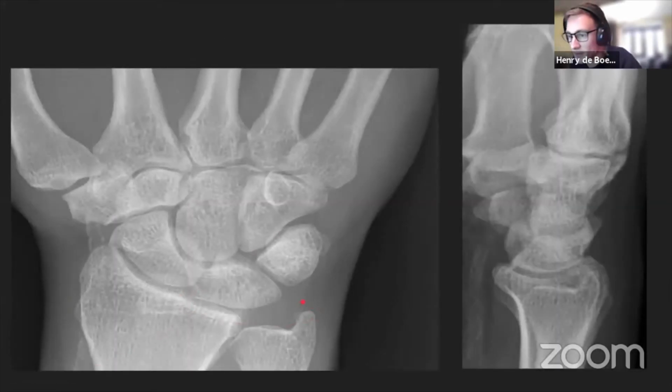Okay, so the answer to this film. I think this is tricky, and I think that's reflected in the comments and the lack of answers. So we do have some vascular calcification. That is the radial artery, which is calcified.